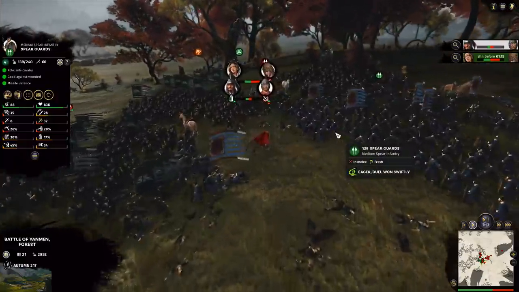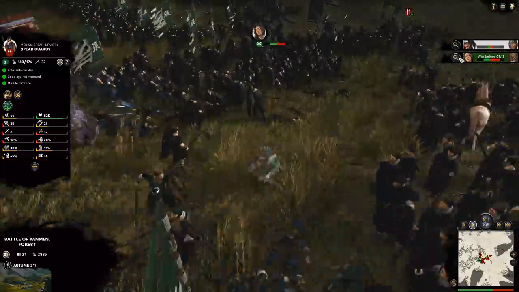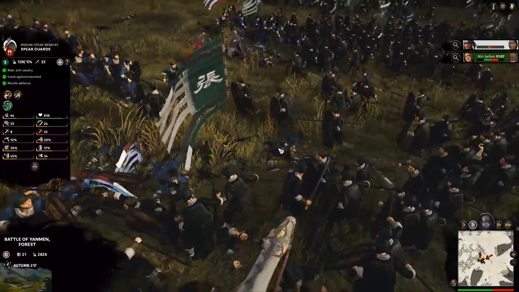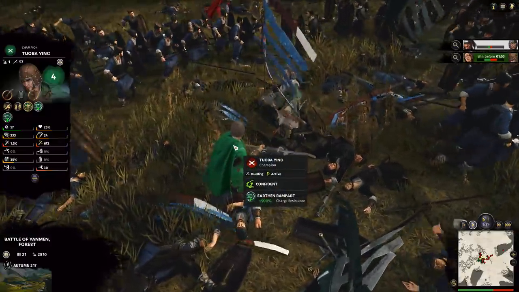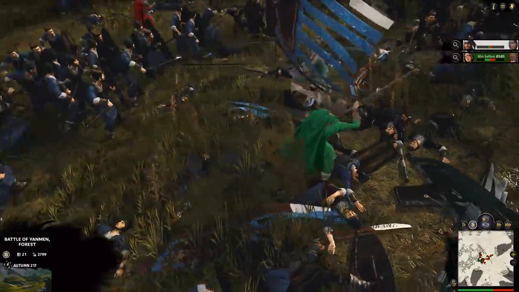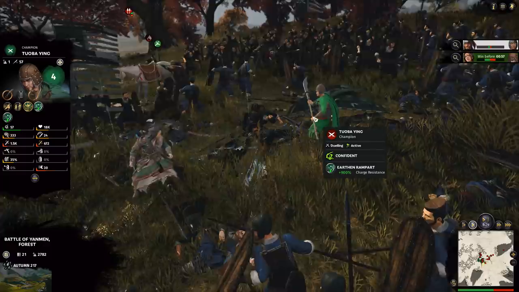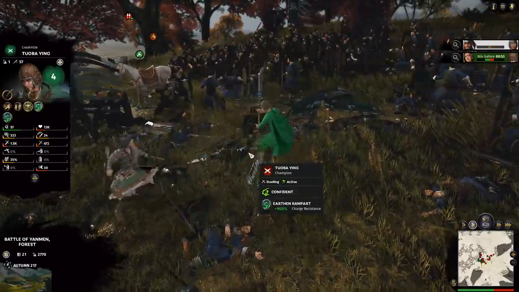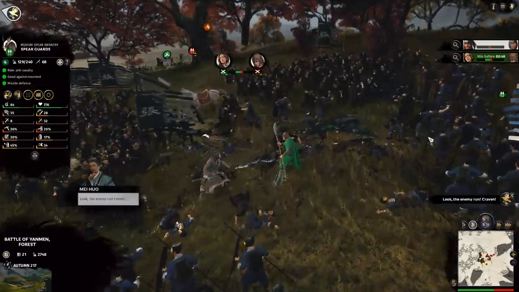She hasn't killed anyone in about 30 seconds. So in she goes. Where is she? Where are you? Oh, there you are. Found her. Yeah, fighting Toba Ying. Again, I don't think this is going to be particularly tricky for her to deal with. Yeah, already she's just taking chunks out of him.